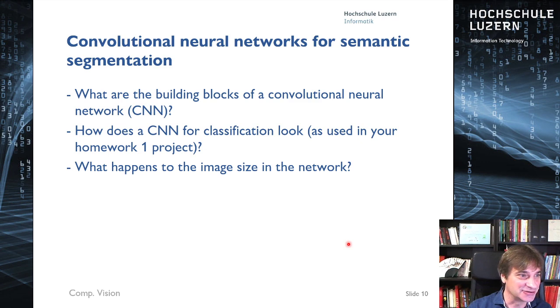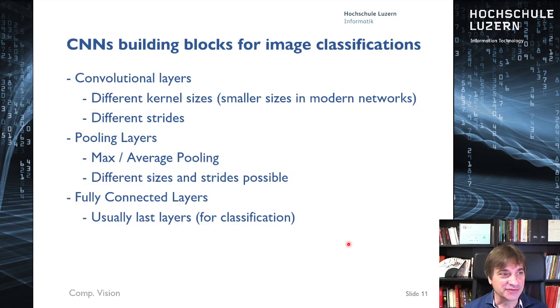Let's look at those building blocks. So in those networks, you have the convolutional layers. They act like filters. You learn the kernels of those filters, and those filters then get applied to the image and go over the image like normal filters do. And we learn the filter kernels. So you could have filters of different sizes. Usually in more modern networks, I would say you have rather smaller filter sizes, but larger networks like VGG or ResNet usually use 3x3 filters. Inception uses a variety of different filters and then concatenates the results together.